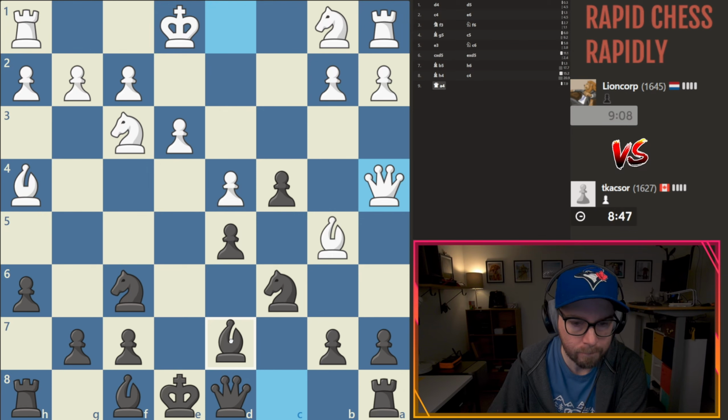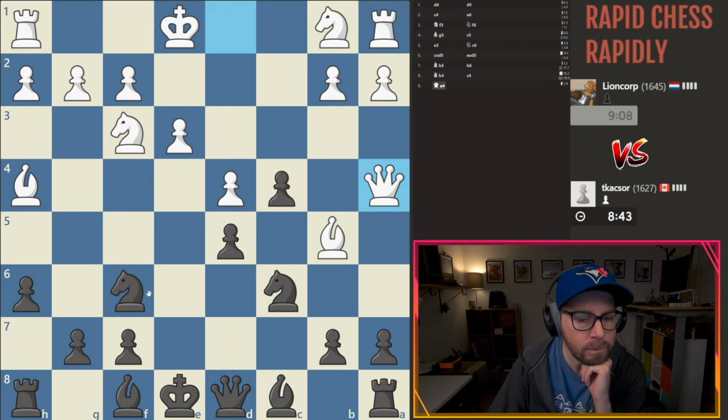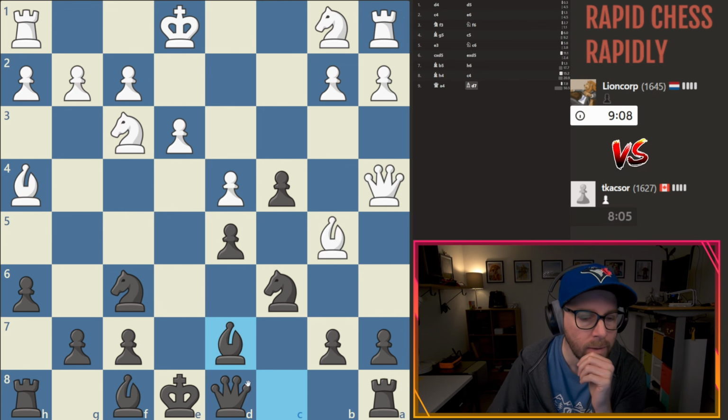Okay. Now, what is the best way to handle this? Can't go knight back because we'd obviously be dropping the queen. So instead, we could break the pin potentially with bishop c7 here. Then if they develop down here. Okay, we're going to just go c7.